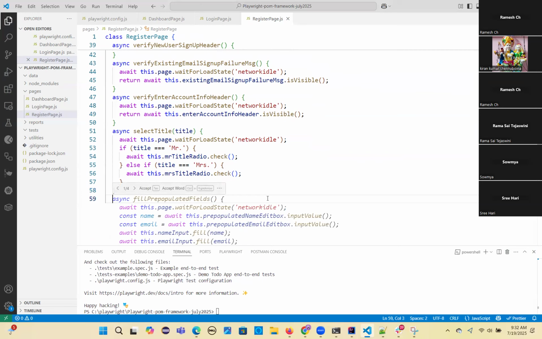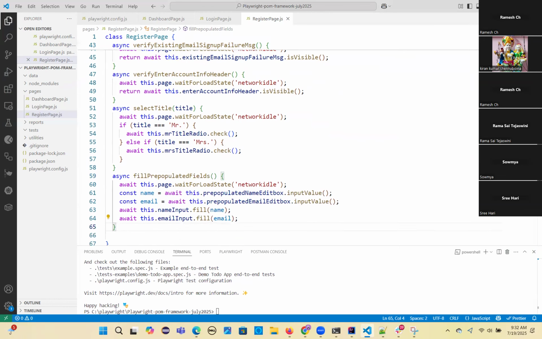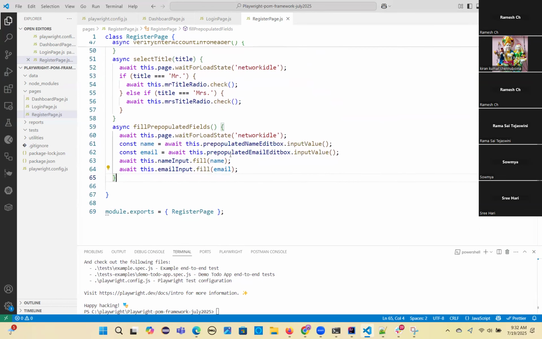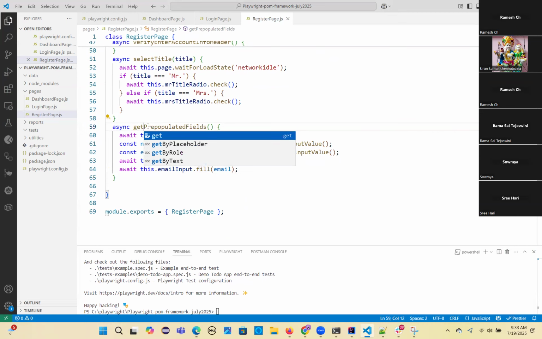Fill pre-populated. Yeah, we need to check, right? The pre-populated name edit box input value, you can get it, and then we have to make sure the data, whatever you are entering there, will be there in the data file. You have to compare that. It's not fill, it's get. This is get pre-populated fields data.